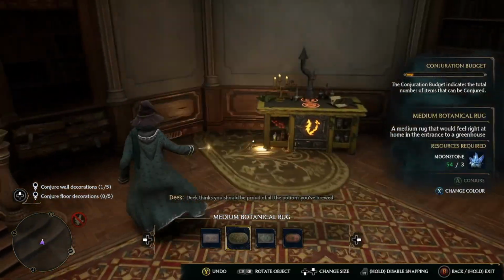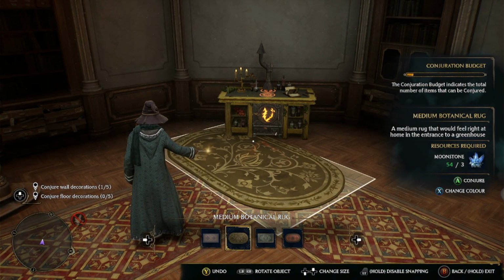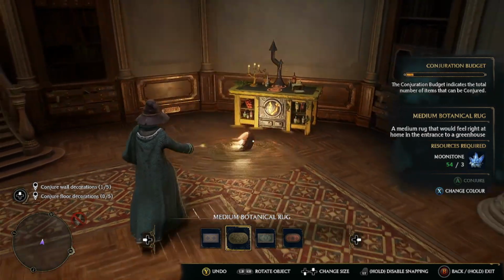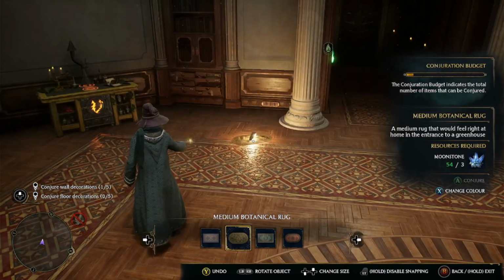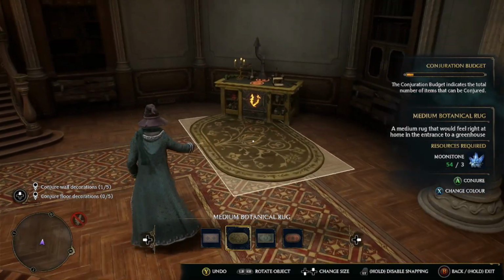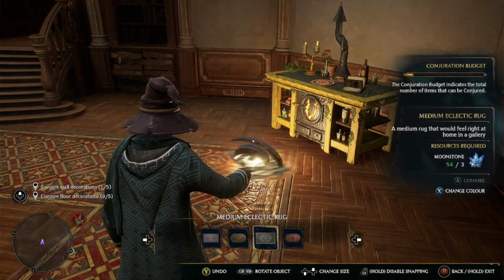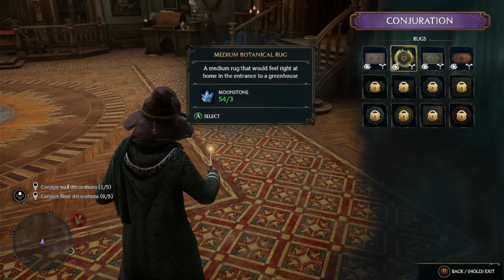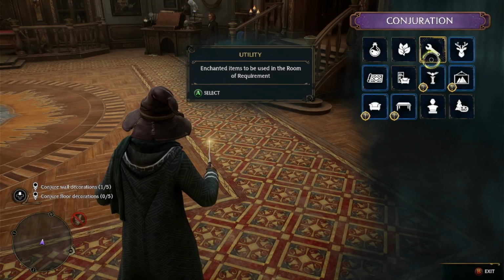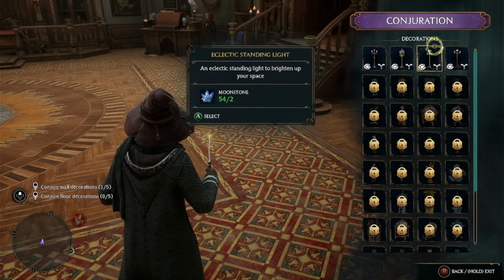Deek thinks you should be proud of all the potions you've brewed. Wow. Can I turn it? Can't turn it. Oh, I don't want to work it. I want to put it under the table. This decoration's pretty cool.